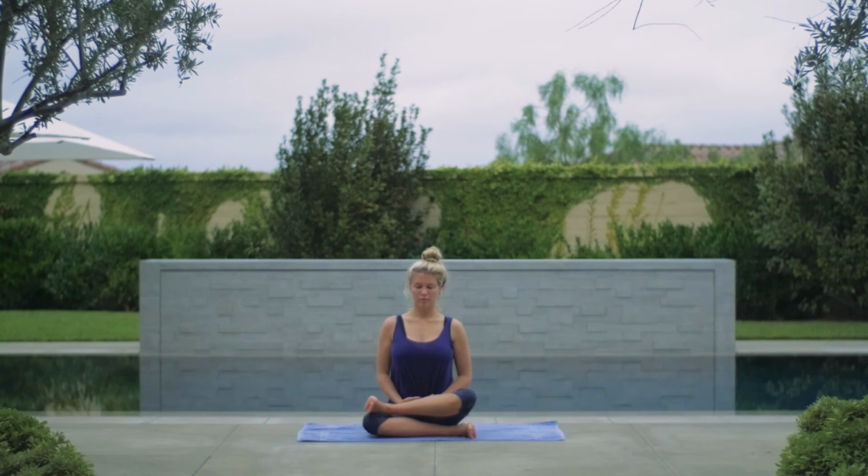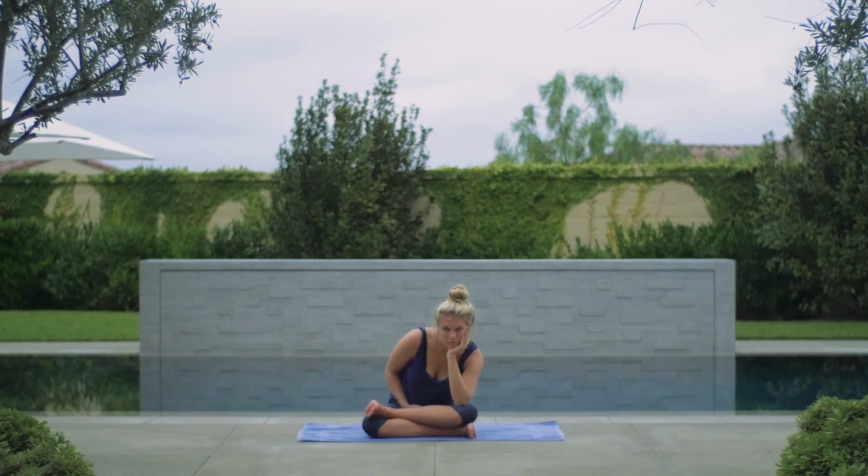My collarbones are wide. I'm giving a lot of length in my lungs to breathe, sending that breath long. Now there are a lot of options to feel this deep into the hips. Some like to sit up tall, some like to lean back onto their forearms. What I'm going to do is place my opposite elbow on top of my top knee and stretch my top arm over. This way I'm getting a side stretch. There's always this option just to weave that hand through. You just want to make it really heavy on that top knee. You're going to feel it super deep in the hip if you do so.